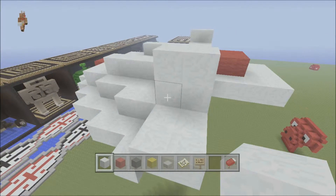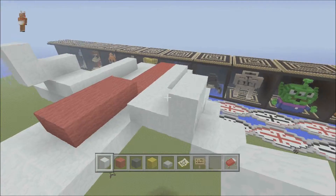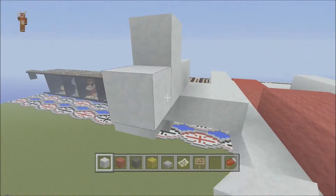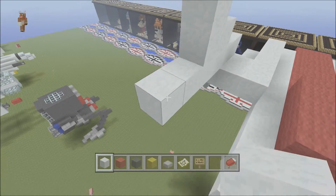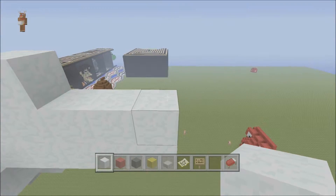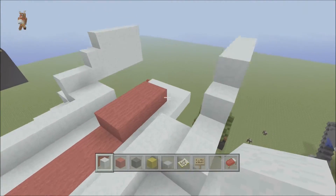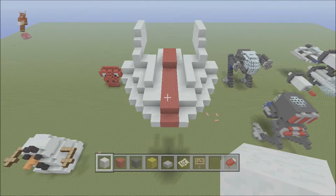From the side you've got a block of white here and here. On the other side you come to the top of this block, one, two, and from there you want to do one which is three high. Then you want it four long — one, two, three, four — so it'll end up like this and this will just be your fin. There we go, so we'll end up with something that looks similar to that. That'll be the shape of the top half of your ship so far.